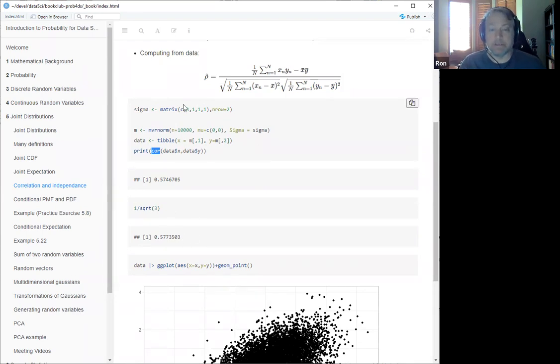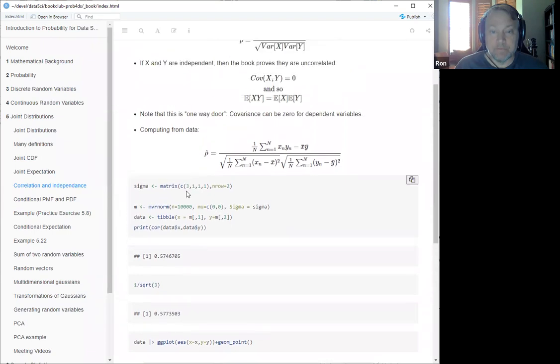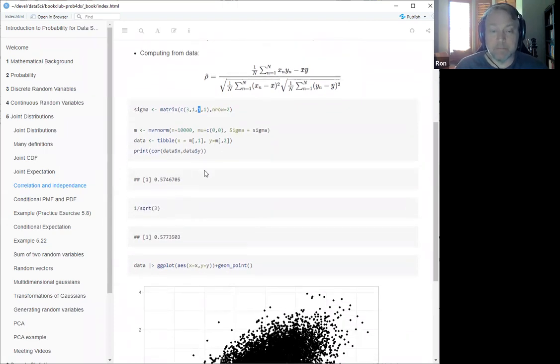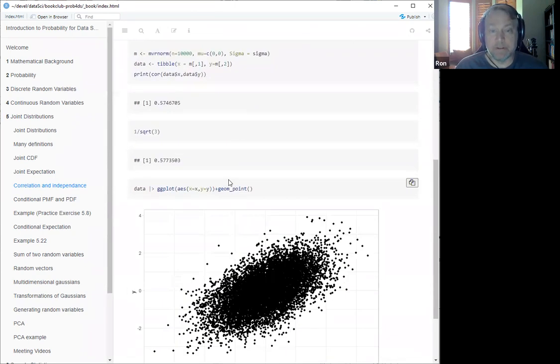I should have left this up because I realize now that it's not convenient to talk about this matrix here, because we haven't discussed it yet. But you read the book, you know that this is the covariance matrix for this multivariate Gaussian, and the correlation coefficient should be equal to the covariance, which in this case is 1, the off-diagonal, divided by the square root of the product of the two variances, which are the diagonal elements of this matrix, which is 1 over square root of 3. So it does match numerically what I found there. And I recognize now that that whole discussion was kind of a mess, but I hope it makes some sense.